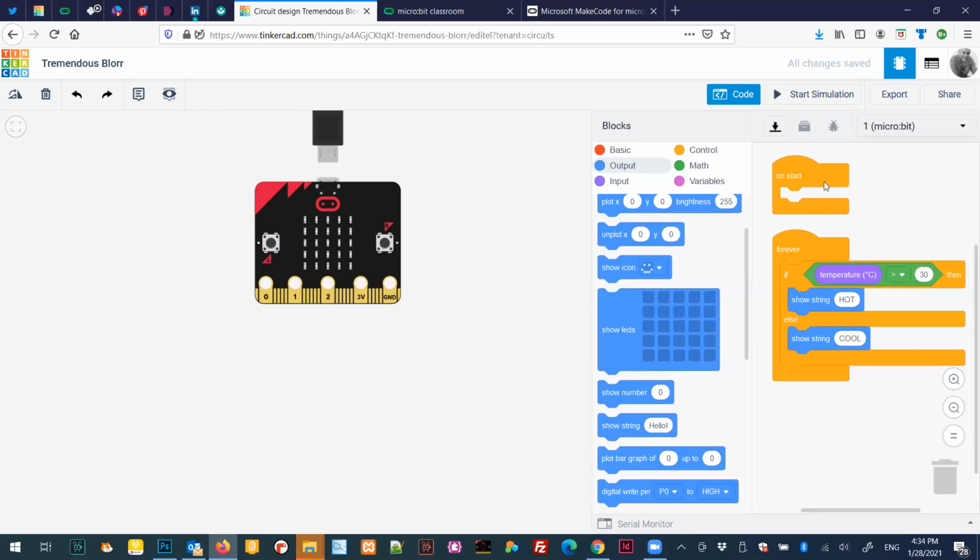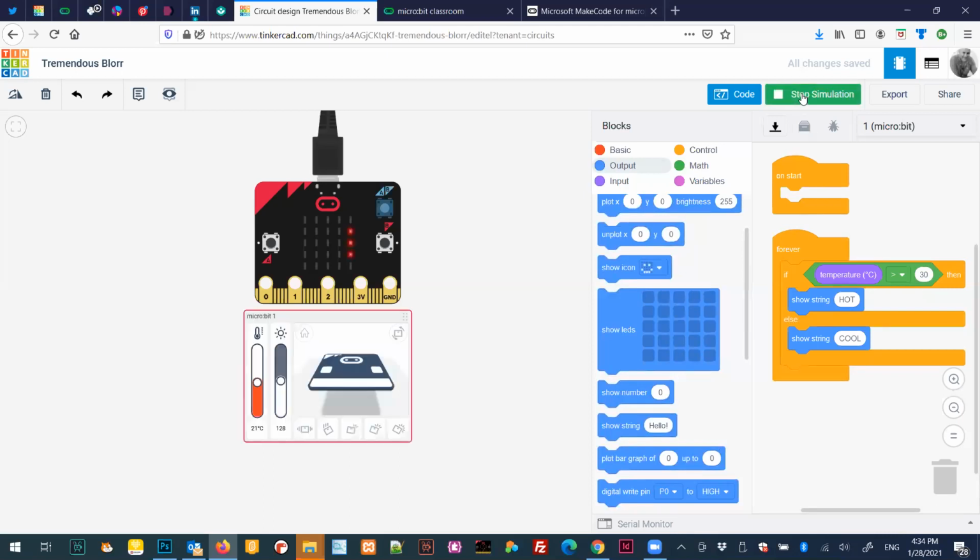Okay, so if I click on the start, as you can see now, the temperature is set to 27. It is showing cool. So if I set it to 30 or to 40, as you can see, it is hot.